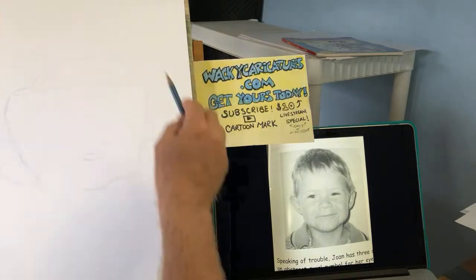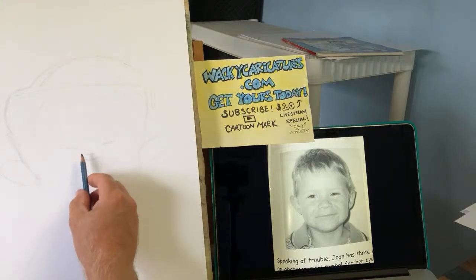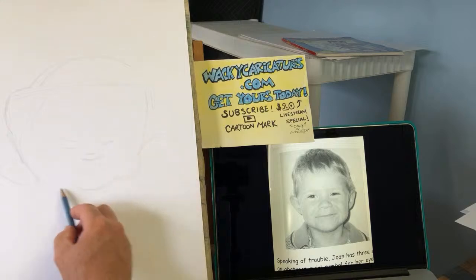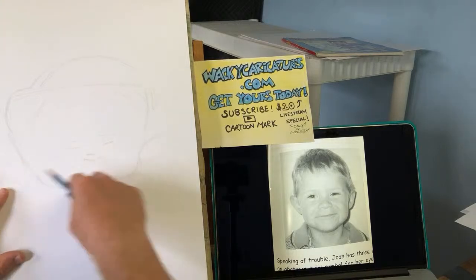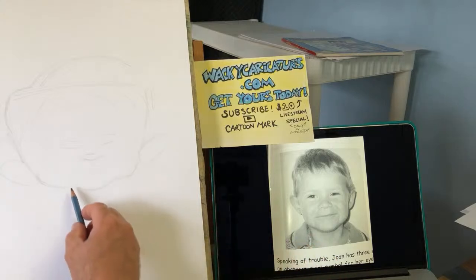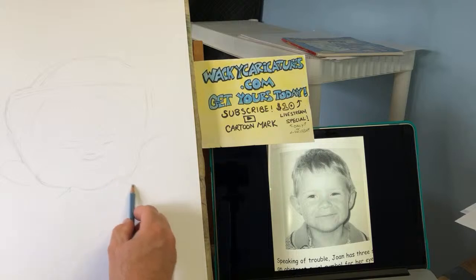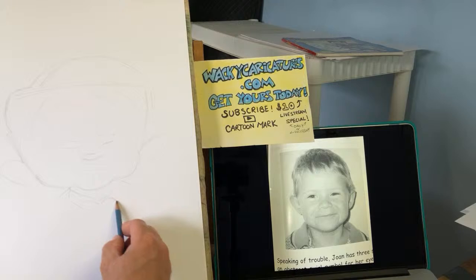And he's got a part in his hair. All right, I like how this is coming out. Eyebrow, and I want to make that not so wide there. Another tip is don't give kids this age these lollipop necks. He does have a neck showing, but I would just go right out with the body. I'd come right in with the shirt and the collar like that, and don't even worry about the rest.